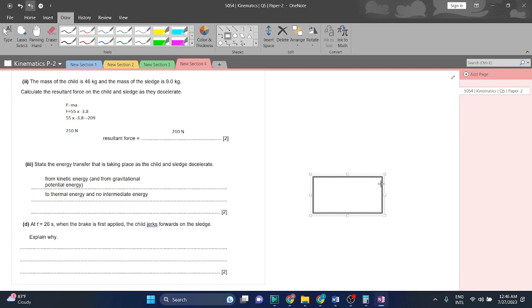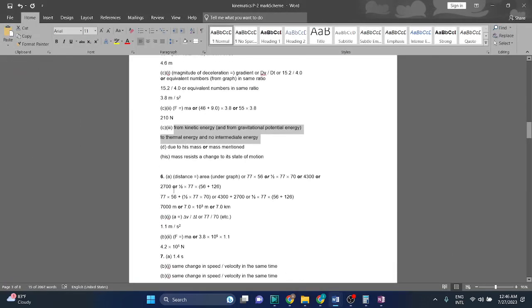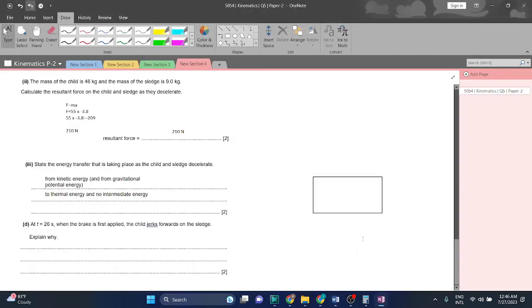That's why sometimes when cars are driving at a very high speed and a speed breaker or a person comes in front, and you have to stop immediately, either your whole body or your head jerks forward. So that is because of inertia, the motion. Due to the mass mentioned, inertia occurs because of mass. So that is the right answer.